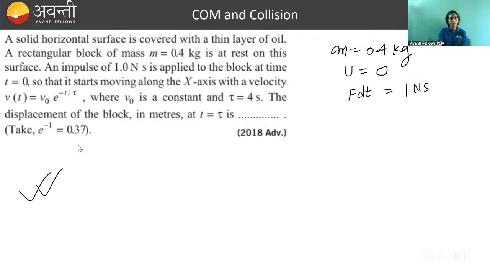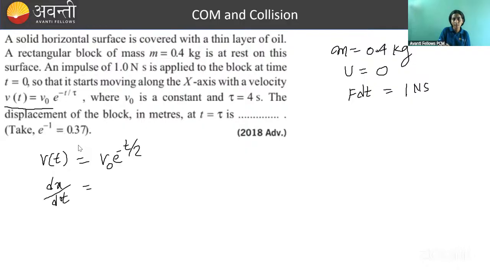Himanshu, that's not correct actually. हमें क्या निकालना है? डिस्प्लेसमेंट निकालना है ना, in meter at t equal to tau. So, I mean what you all must be doing is, आपने v(t) दिया हुआ है, x(t) निकाला होगा, है ना? So v as a function of time t is given as v naught e to the power minus t by tau. So this is dx by dt, and this is equal to v naught e to the power minus t by tau, dx = v naught e to the power minus t by tau dt.